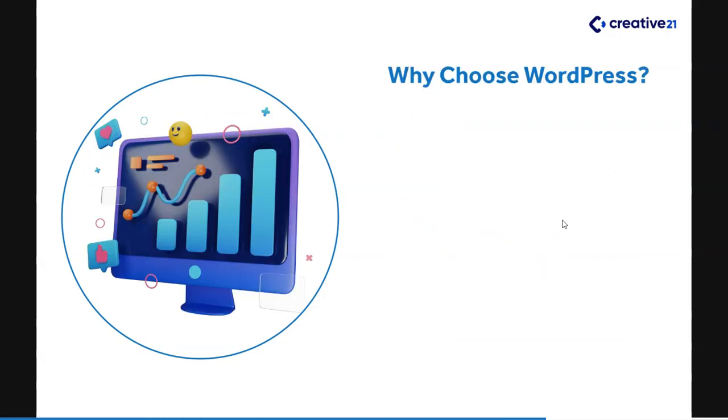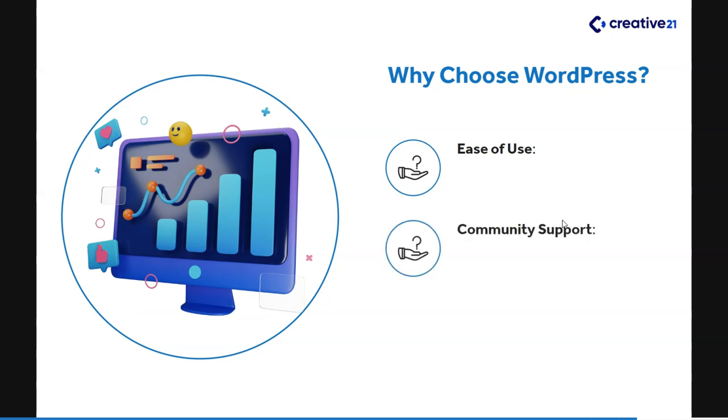So why choose WordPress? Like I said earlier, WordPress powers over 40% of websites online. Another point is that WordPress is easy to use. It may seem complicated, especially when you're getting started, but it's actually easy to use. And when you're looking at community support, just go and type any questions that you may have about WordPress online. You can find thousands and thousands of videos and resources that can support your queries.